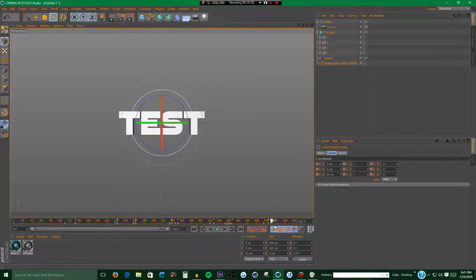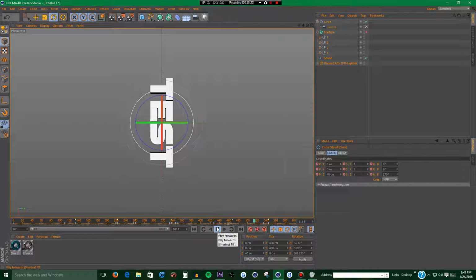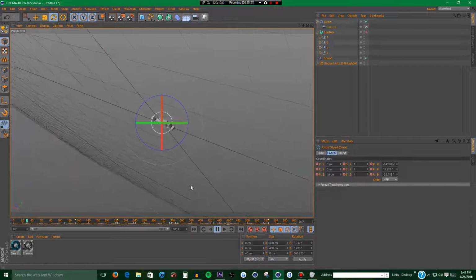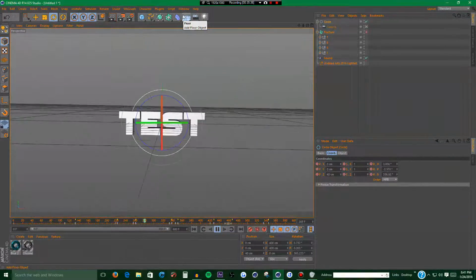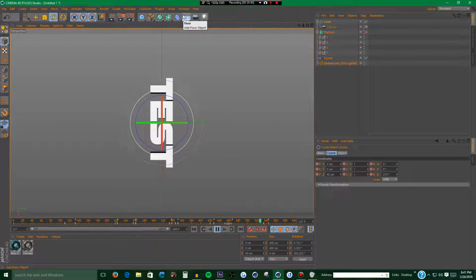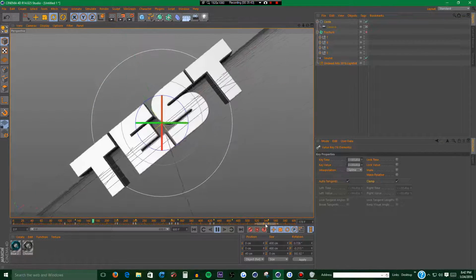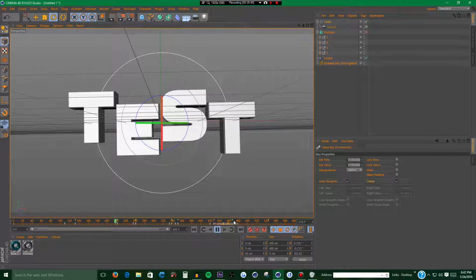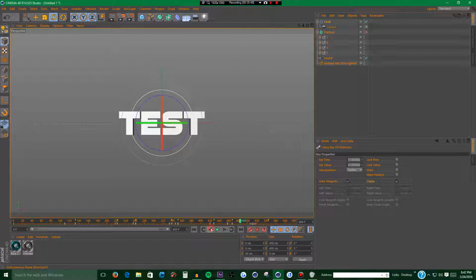Alright, you want to do that for the circle too? Alright, so it doesn't look good. Alright, you just want to do that for the camera too.